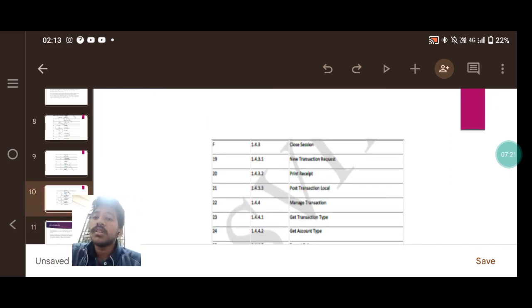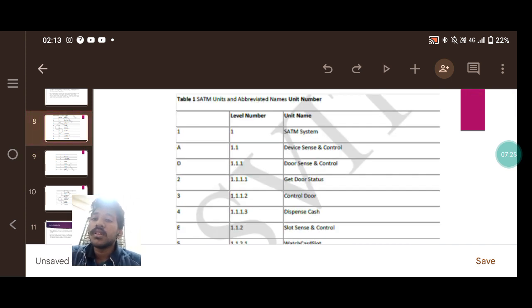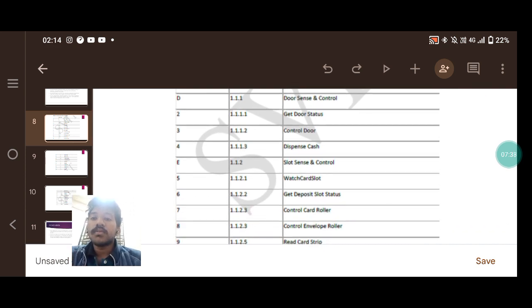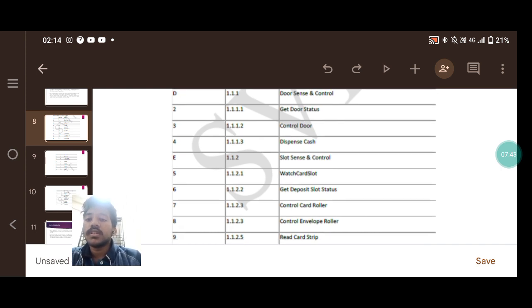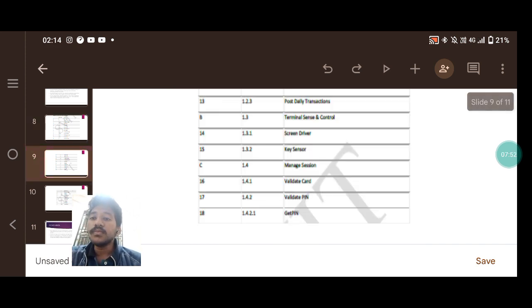If you come to the table: SATM system, device sense and control, door sense and control, get door status, control door, dispense cash, slot sense and control, watch card slot, get deposit slot status, control card roller, control envelope roller, read card, host daily transactions, terminal sense and control, screen driver, key sensor, validate card, validate PAN, get PIN.